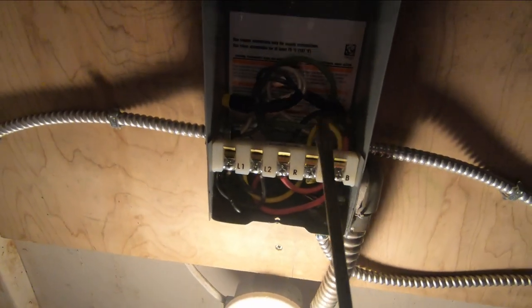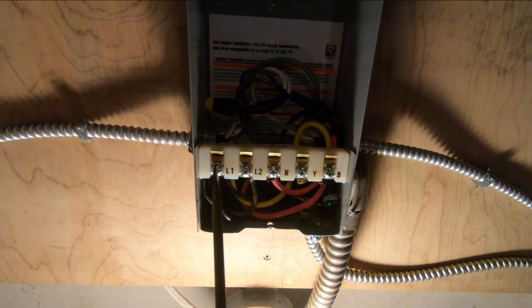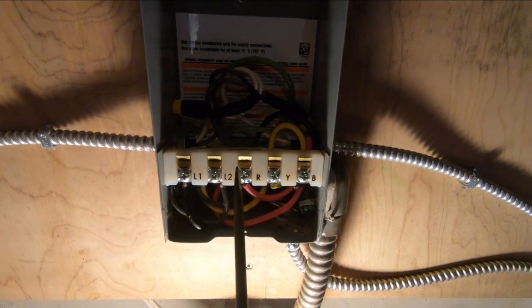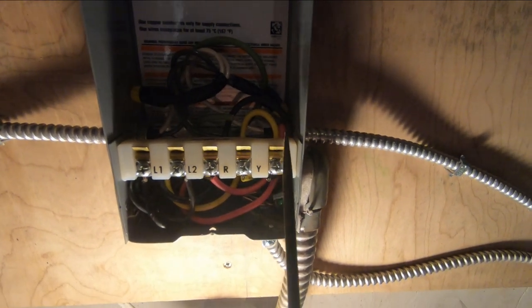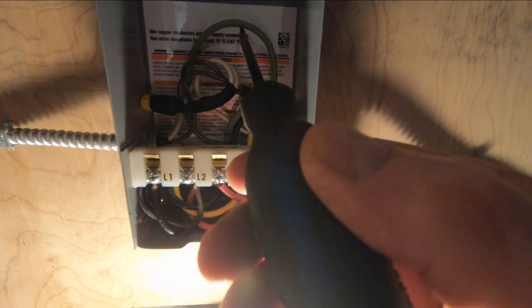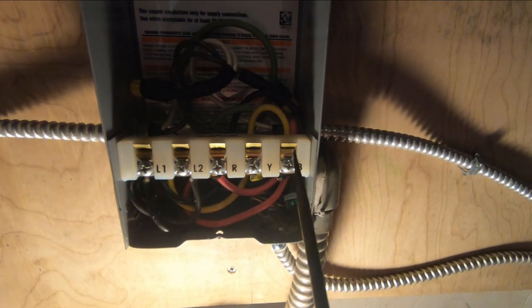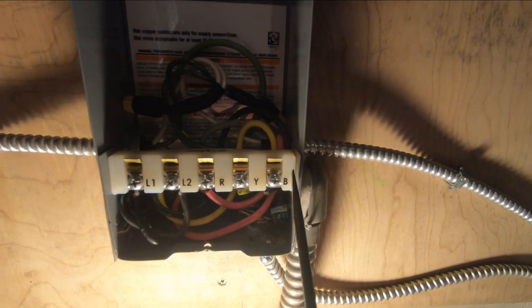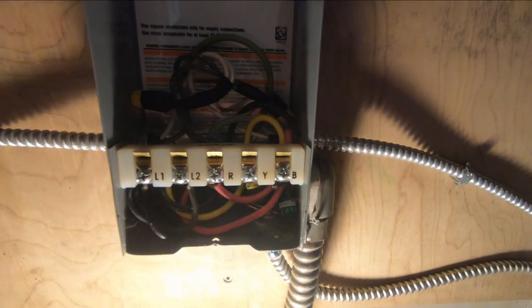What happens is your contacts are in here. So basically in these boxes, you get your power coming from the panel here, line one, line two. So that'll be 120 volts on this one, 120 volts on that one, 240 volts overall. And then you have the connections for the pump. There's three wires on this pump. There's no ground on this older pump, so the ground wire we have in the bundle just comes up and sits inside the panel here. Yellow is the common, black is the run winding in the motor down in the well pump, and red is the start winding, okay?